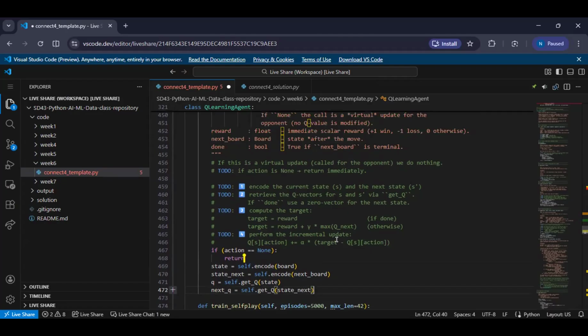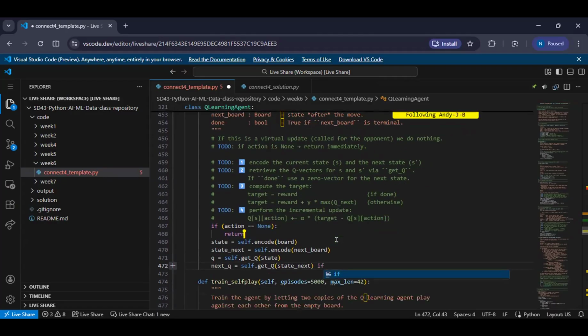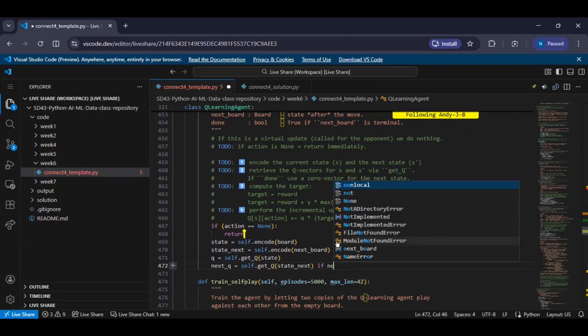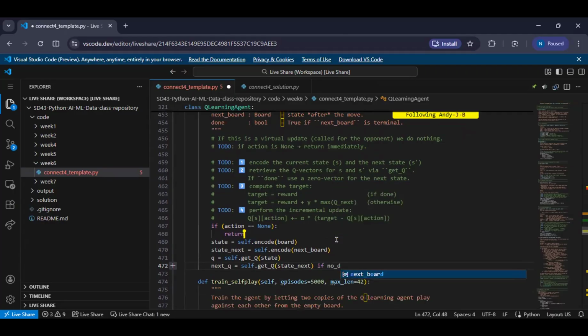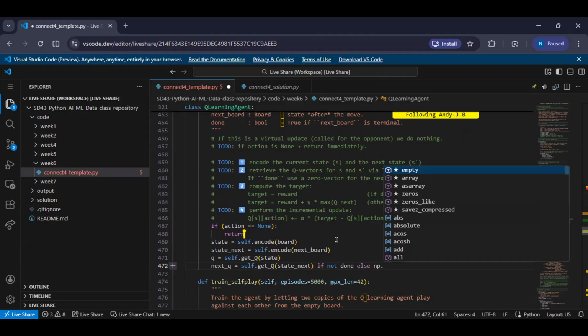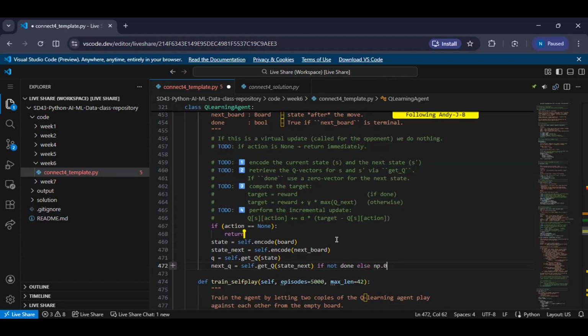Now, after the circle bracket, if not done, else. Not space done, no underscore. So this is a conditional. Else, we want to do np.zeros, ZEROS.